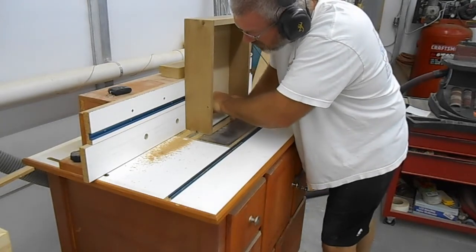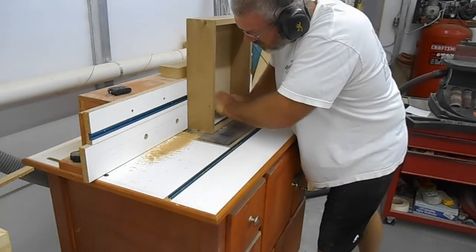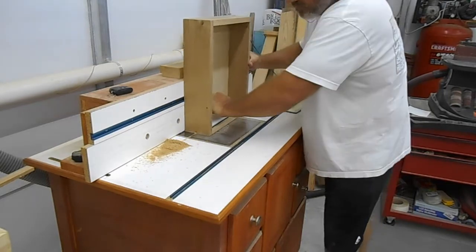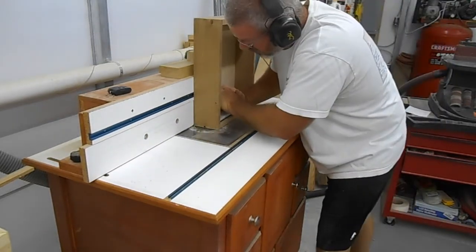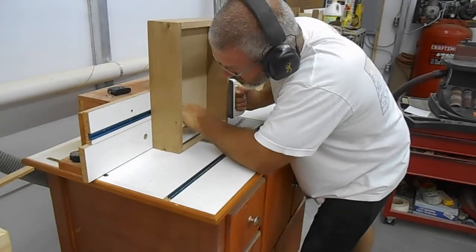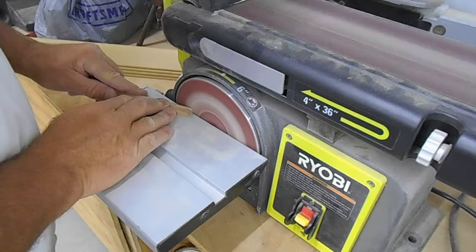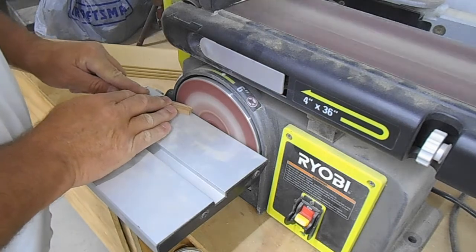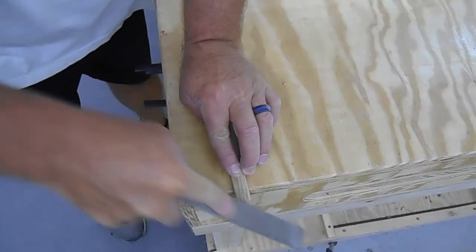I wanted to keep this build as traditional as possible, so I will be using a wooden drawer runner instead of a manufactured drawer slide. So there were multiple mock-ups between the drawer casing and the drawer itself to make sure that these slots lined up perfectly. And there you can see those slots. I put a taper on the drawer runner. This makes it easier to start the drawer onto the runner itself when feeding the drawer into the casing.